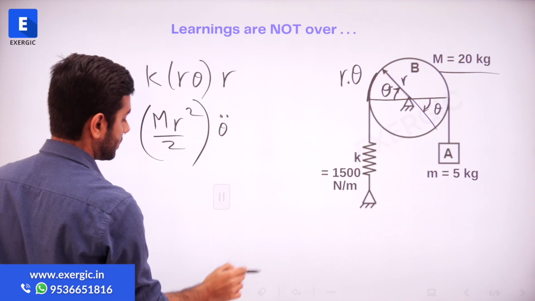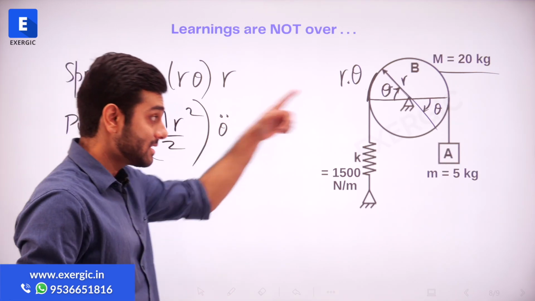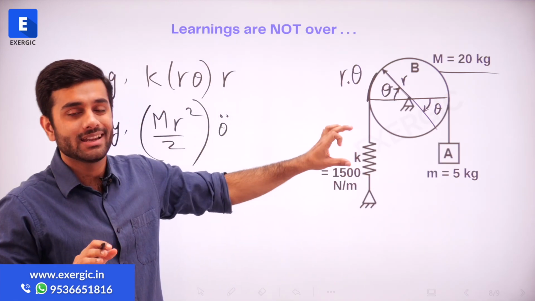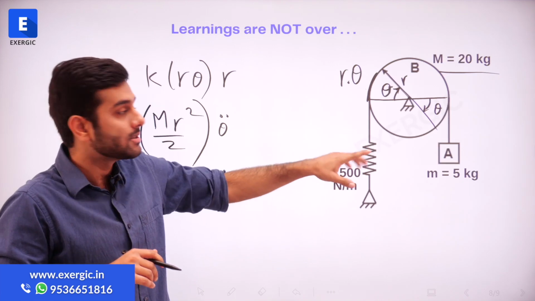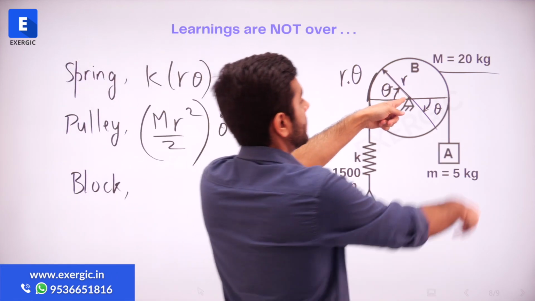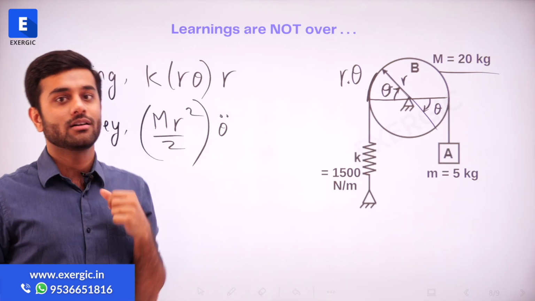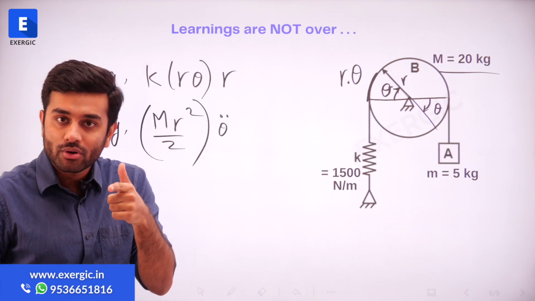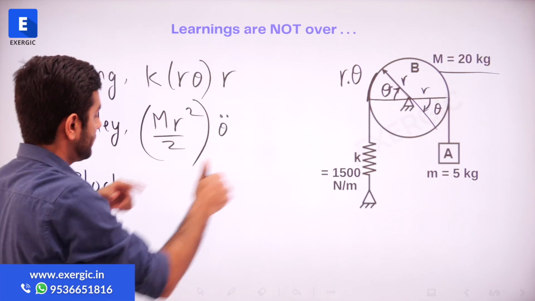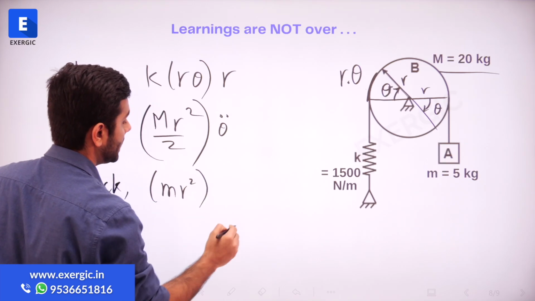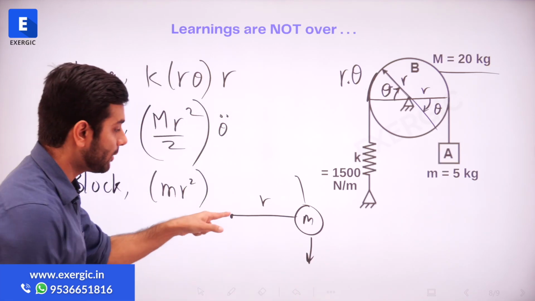And now for the block, what do we need to do? That mass, as I told you, if you look at it independently, is performing linear motion, but here, since we are analyzing the system about the center, it is performing, for that theta, a rotational motion. So we are going to consider the rotational mass moment of inertia for this mass about the center. It is at a distance r. So how much will that value be? mr square, right? We have a center, we have a mass m at a distance r, trying to rotate about this point.